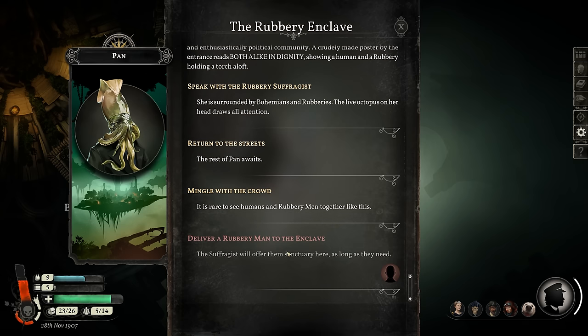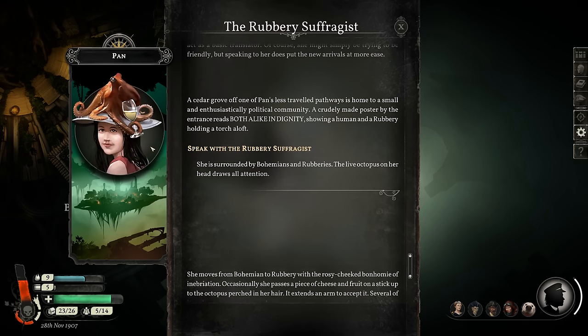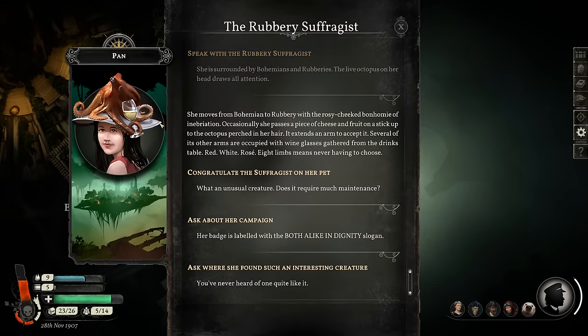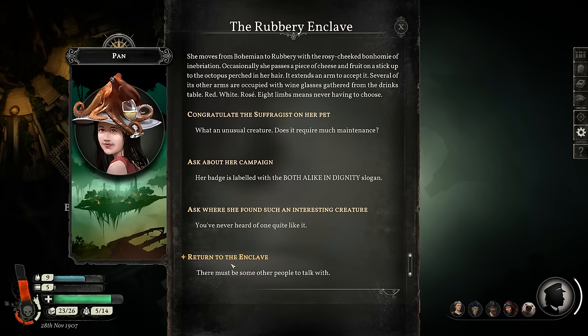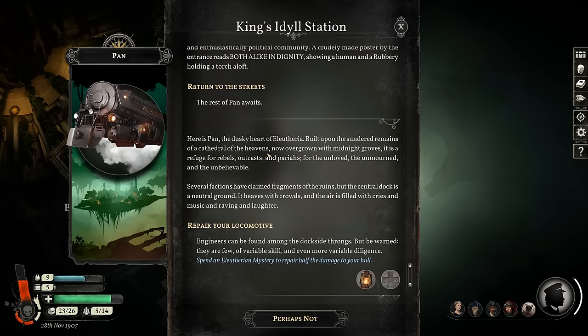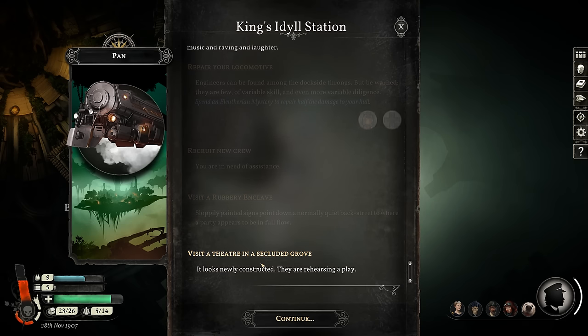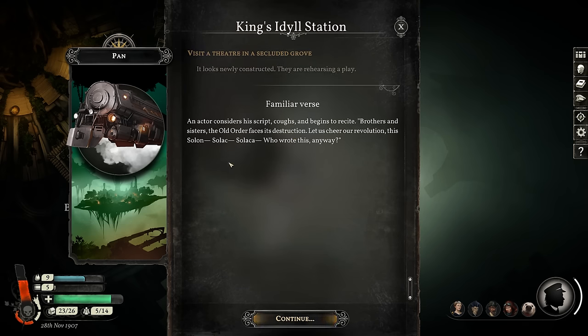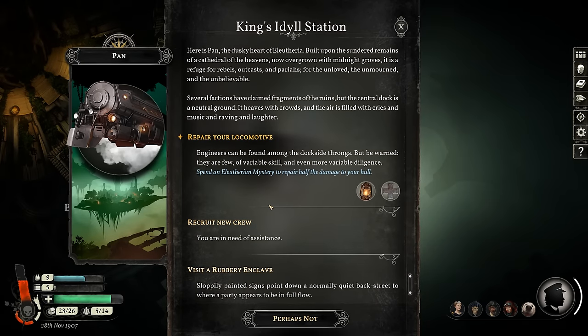So I guess this exists here since I got the rubbery man to take back to Pan, and that's why this is here. I was hoping for more to do. I mean, look at this. Look at this freaking portrait. I was really hoping there'd be more to do with this, but I don't think so. I guess that's it. Return to the streets. The theater thing, that's not... Yeah, we've done that before. It doesn't change or anything like that.